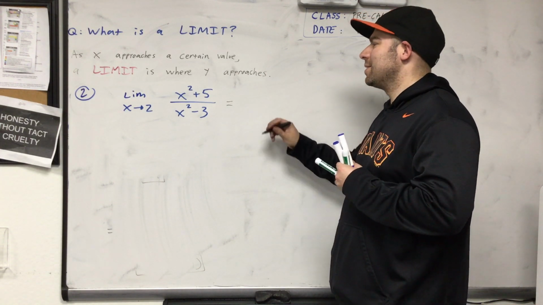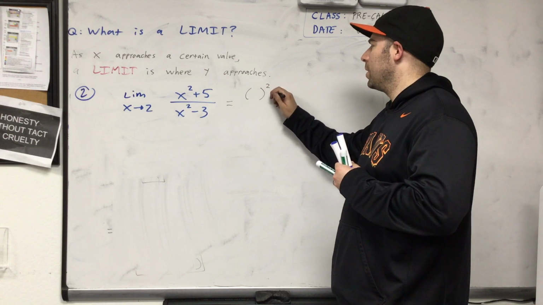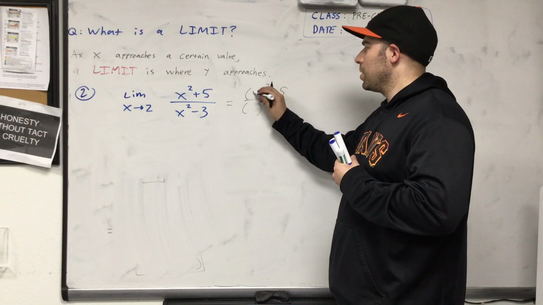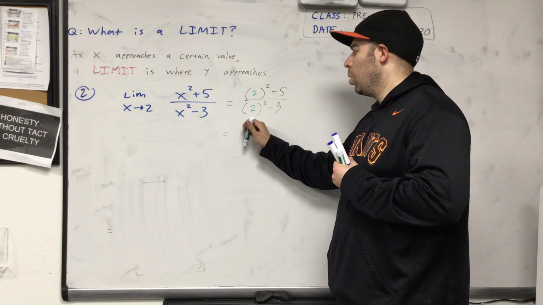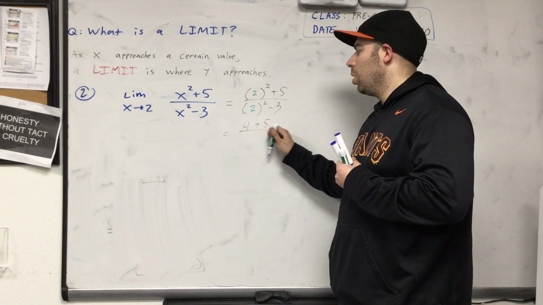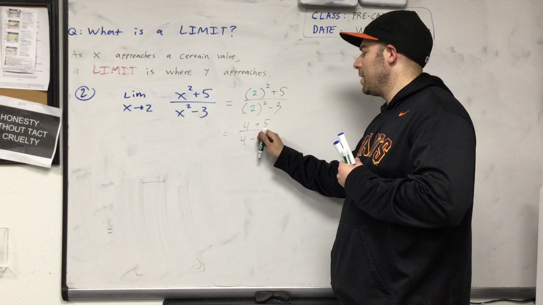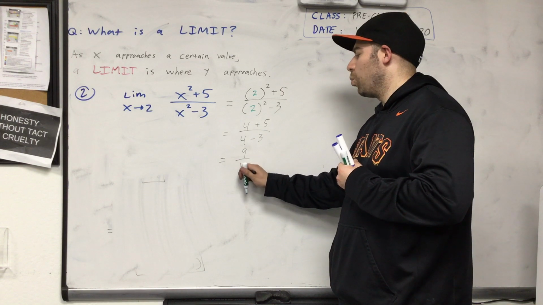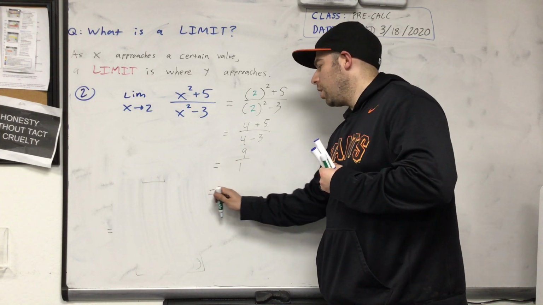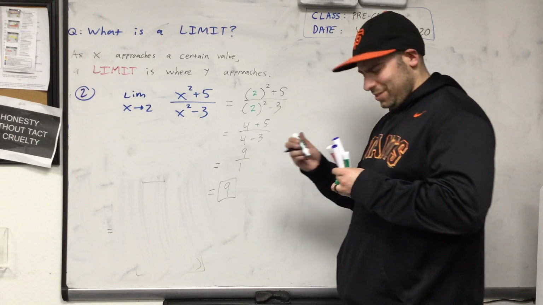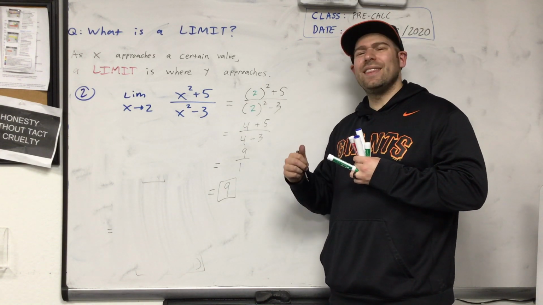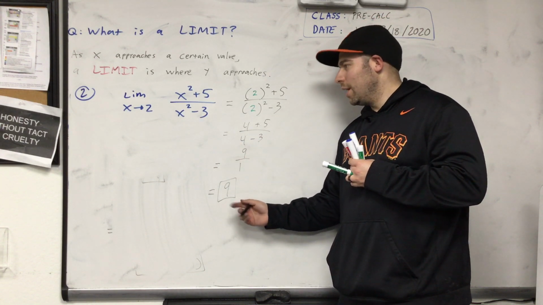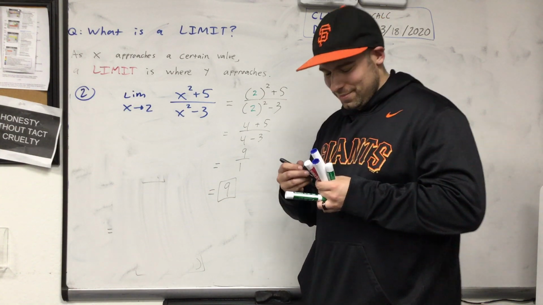Let's plug in x equals 2. So we go blank squared plus 5 over blank squared minus 3. So this becomes 2 squared plus 5, or 4 plus 5, over 2 squared minus 3, or 4 minus 3. 4 plus 5 is 9. 4 minus 3 is 1. Let me make that a little bit clearer. 9 over 1 is 9. Hey, you never know until you try: the limit as x approaches 2 is in fact giving us a continuous point. x equals 2 is legal to be plugged in. Okay?